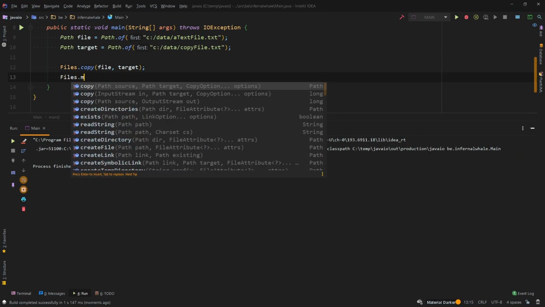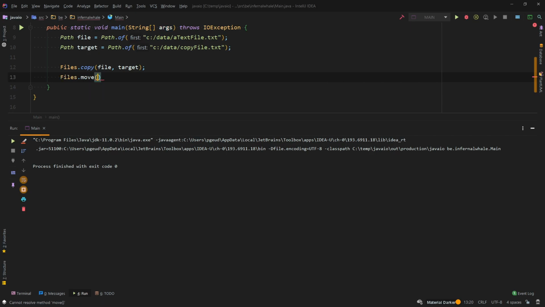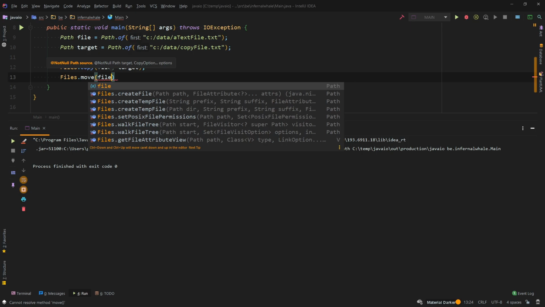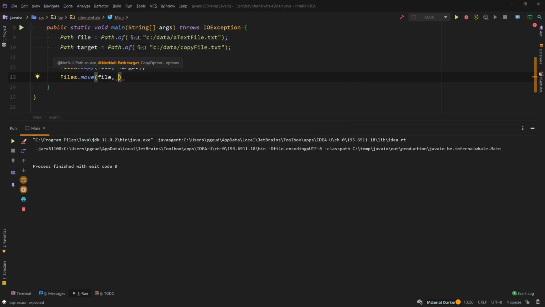As I already mentioned, there's also a move. We can start with my file, and I have to give it a target where to move it to. Let's say moved file. Let's target this.